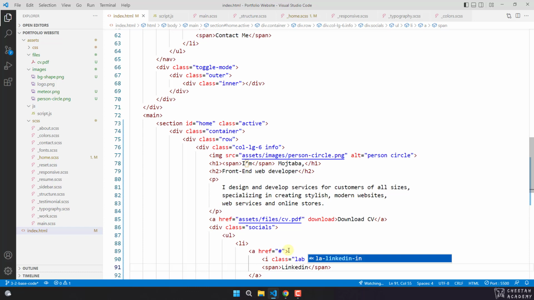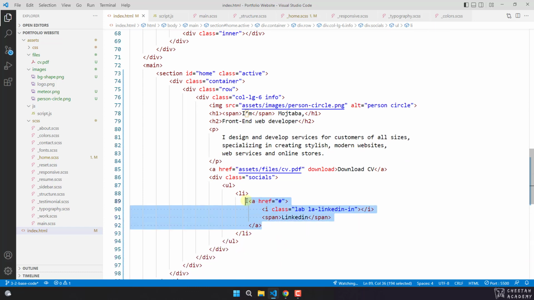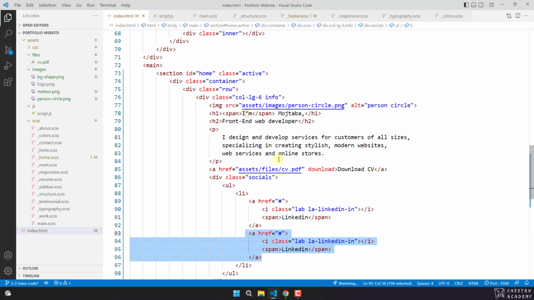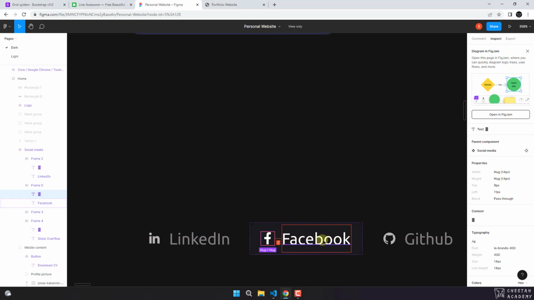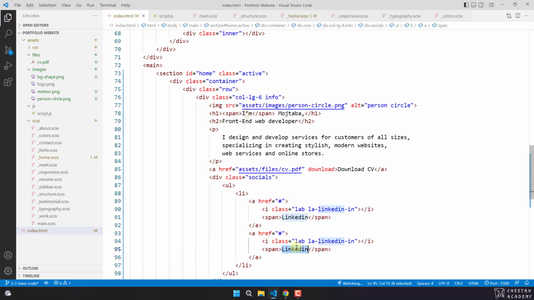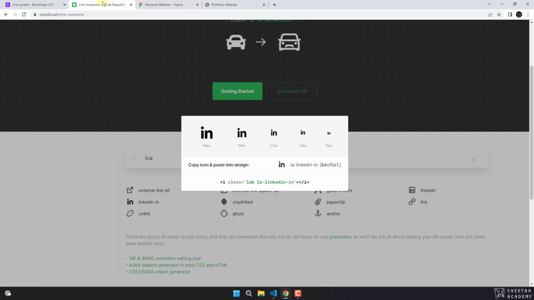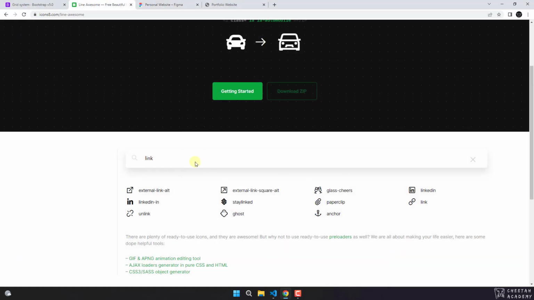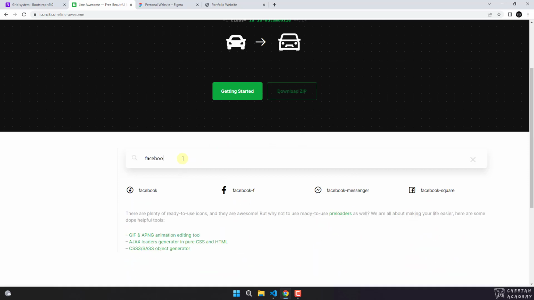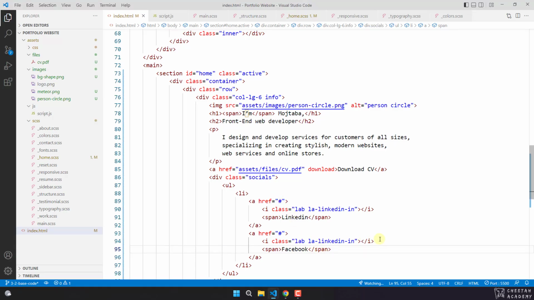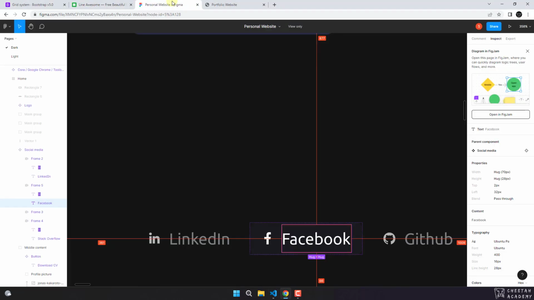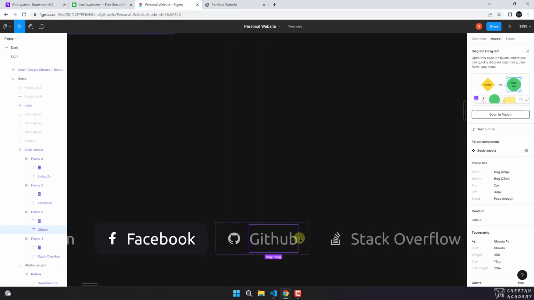The second one is Facebook. Okay. I'll copy its text from this part and paste it here. Then I'll find its icon here. After that, when Facebook is over, we go to GitHub.